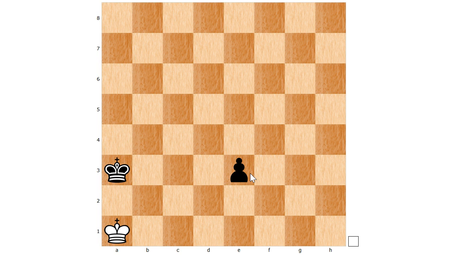Here's another example. In this case it's black's turn. Black moves their pawn 2 squares and white captures him as if he moved only 1 square. You can see why the move is called en passant. It's because you capture a pawn that passed over a square where your pawn could capture it.